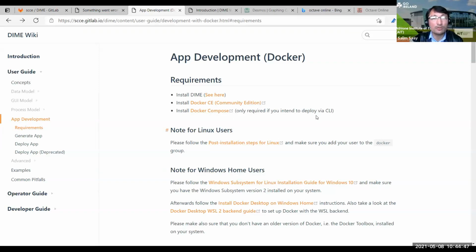If you want to use a graphical user interface, you can use this one as well. So I want to install this Docker CE, or Docker Community Edition, now.